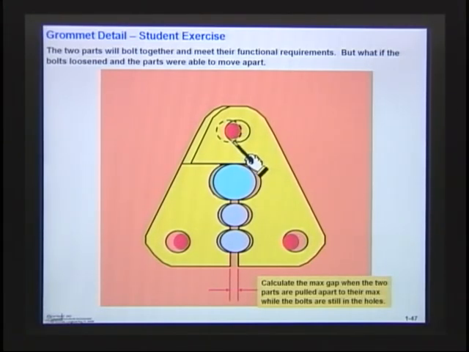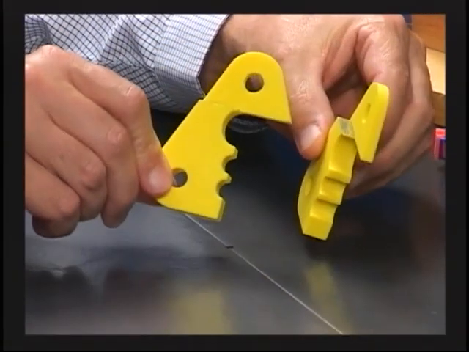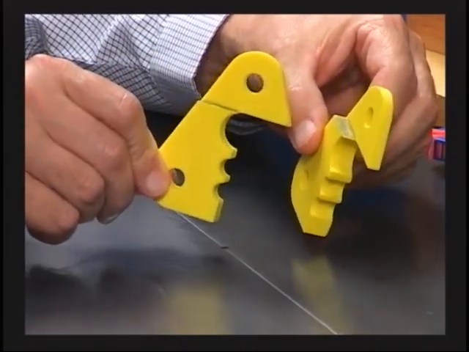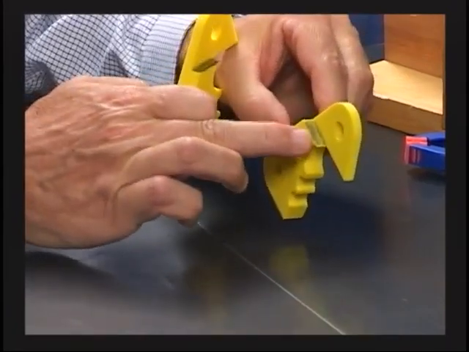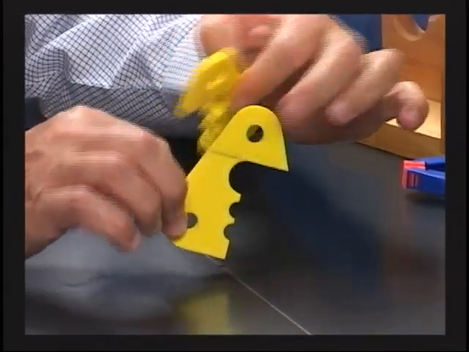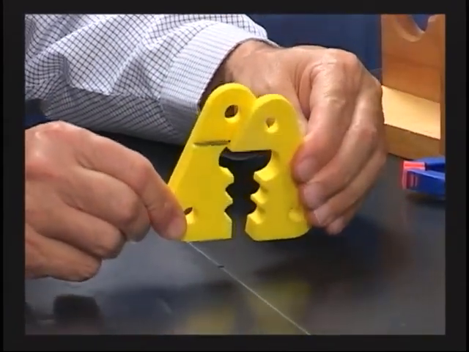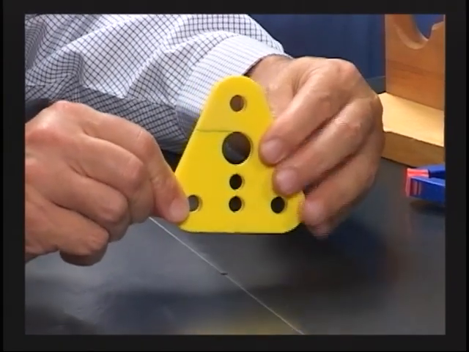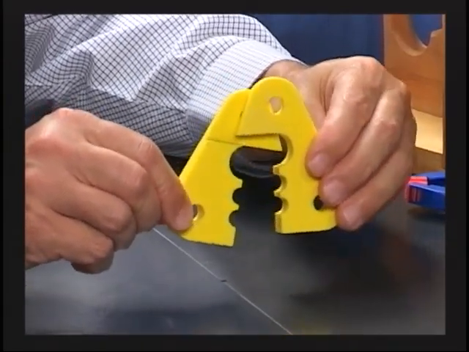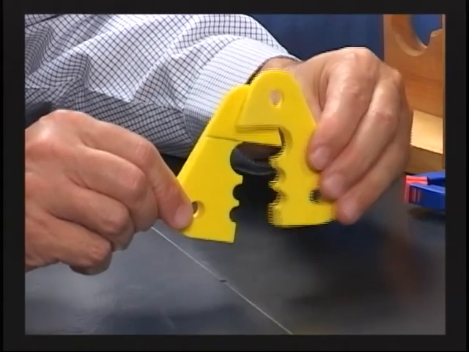Let me show you the details. Sometimes people say that they'll actually open up and rotate, but they really won't rotate. Let me show you the model here again. And here's the model. You see, if they were put together, remember how these go together? They almost fit like a hand and a glove. Remember, I had this surface here matches up to this surface here. So when the 2 parts come together, they're coming together like this. And if I try to rotate them like this, they will not rotate.